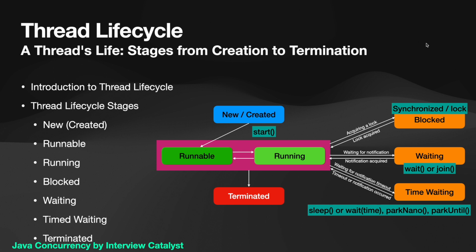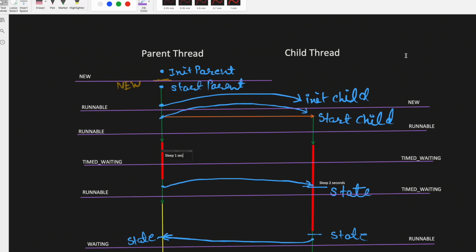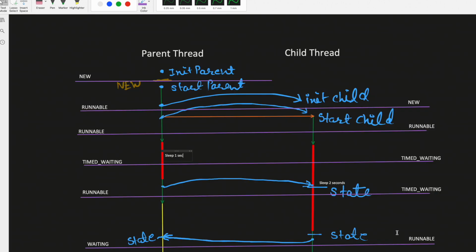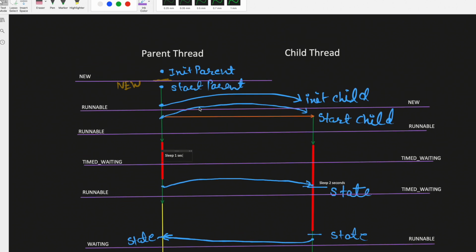A demonstration of code will be a good idea to understand the thread lifecycle. So let's update our sheet with the thread basics in Java that we are continuing, and let's go to this design to understand the stages.